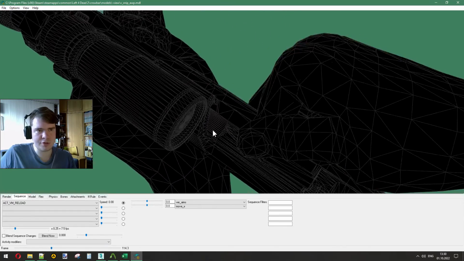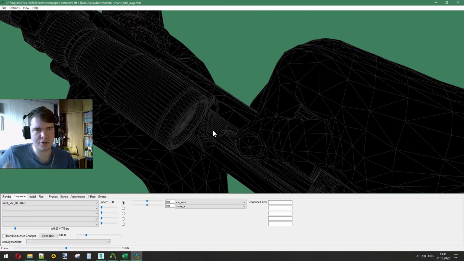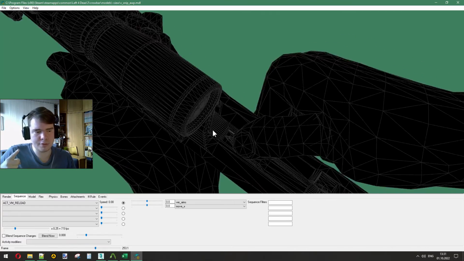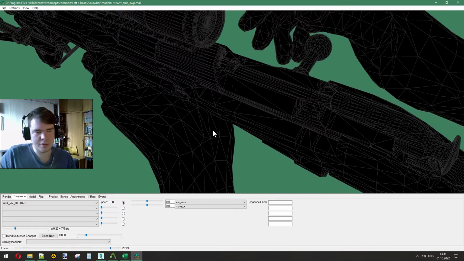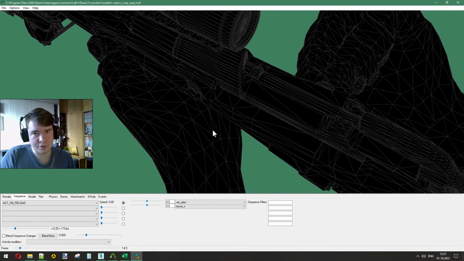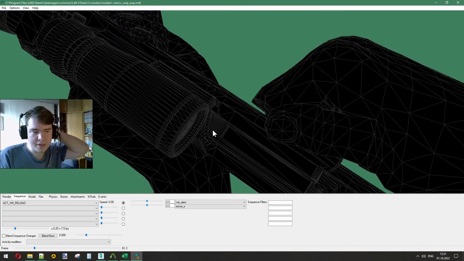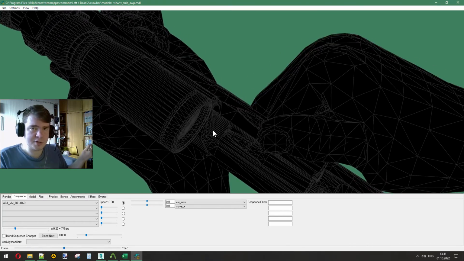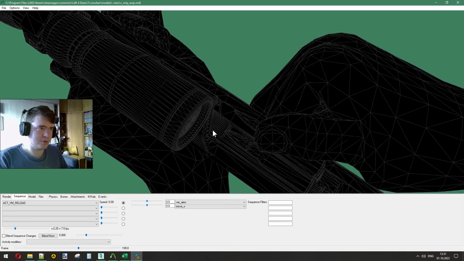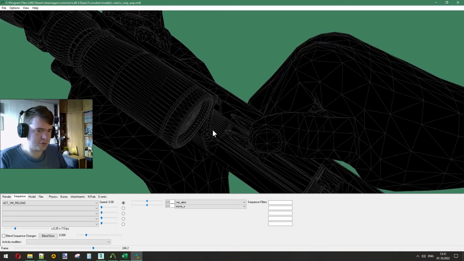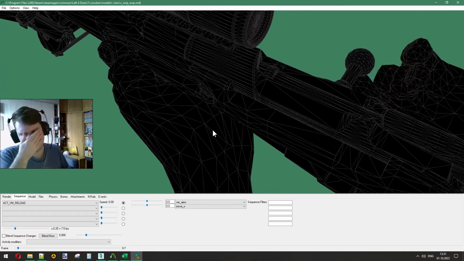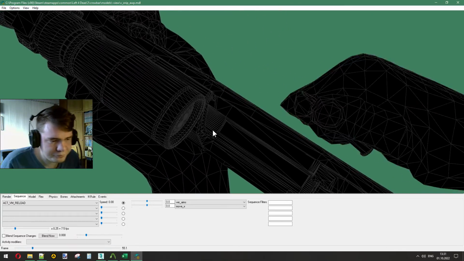So when you load the next shell again, the second shell disappears. It goes back to only having one round in the magazine, and you load the second one basically. So it's going to look stupid as well. The bolt is open, the magazine is empty, then suddenly 2 rounds appear and you load extra rounds into it. This is how this mod is going to look. This is the best I can make with these animations.